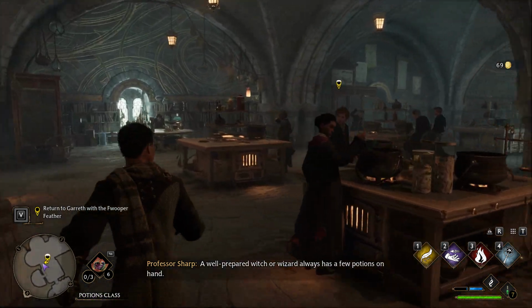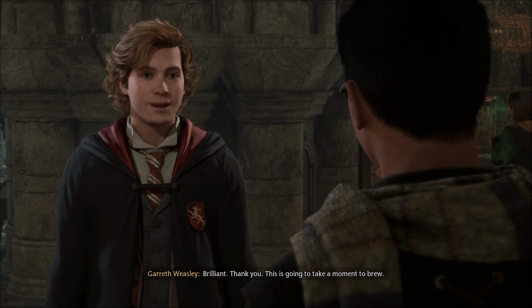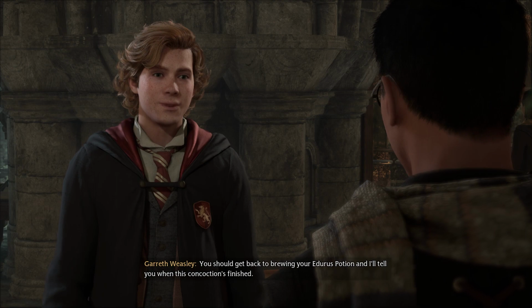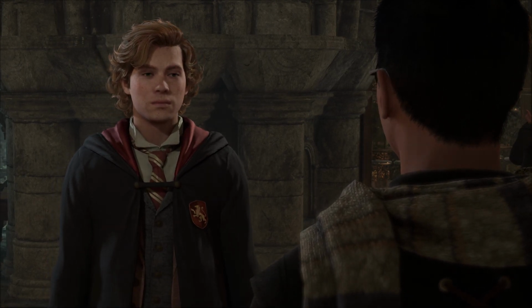A wizard always has a few potions on hand. Here's the Fwooper feather you wanted. Brilliant! Thank you. This is going to take a moment to brew. You should get back to brewing your Juris potion, and I'll tell you when this concoction's finished.